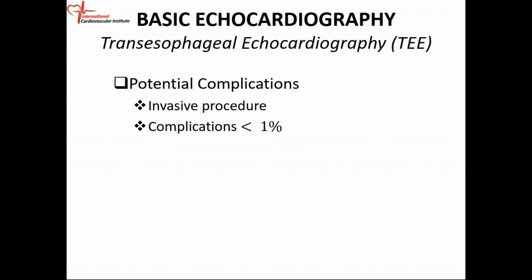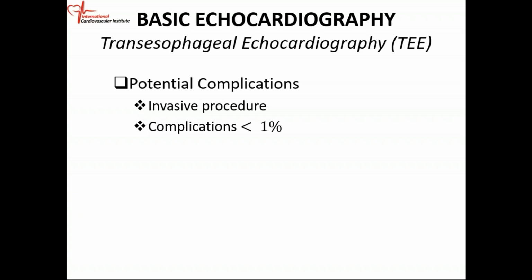Complications. Even the best of us do get complications from time to time. If you do enough of these, you will get some complication, and you might do everything right, but patients differ, and a patient may have an anatomy that lends itself to some type of complication. But the complication rate is less than 1%.